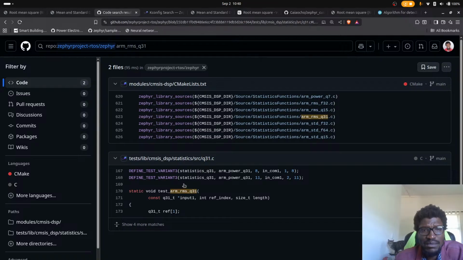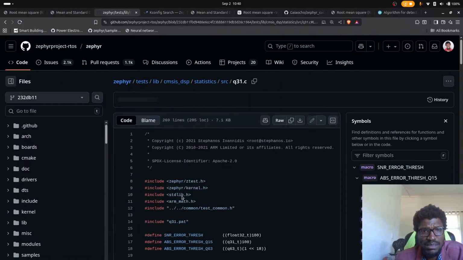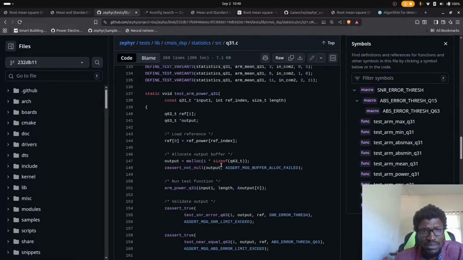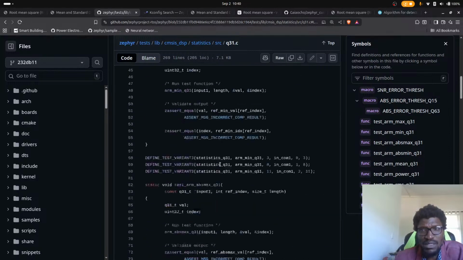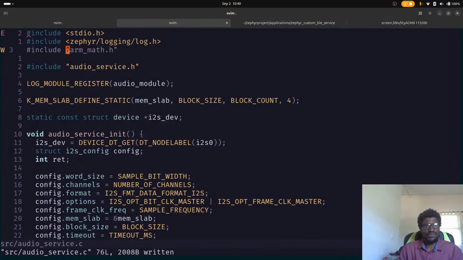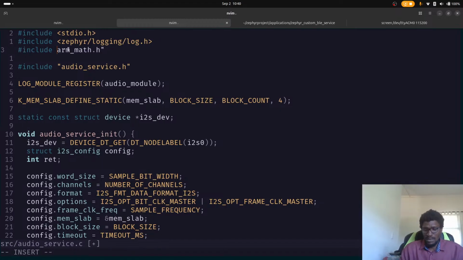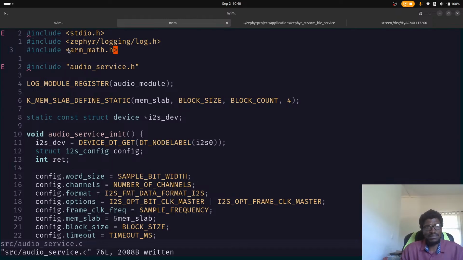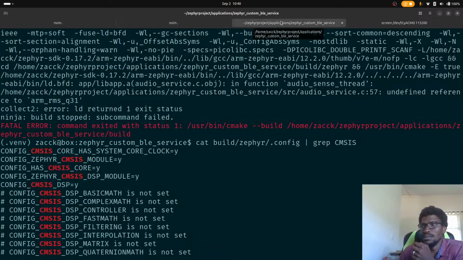Let's look at that. Let's test arm_math, test common. Just a moment. Let's look at what they import. arm_math. That's a different way of importing arm_math than I am aware of. You want me to go like that? Will that actually build it?